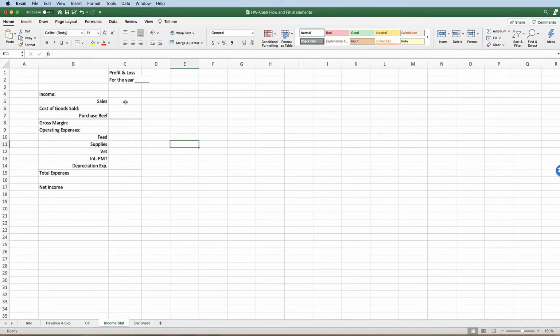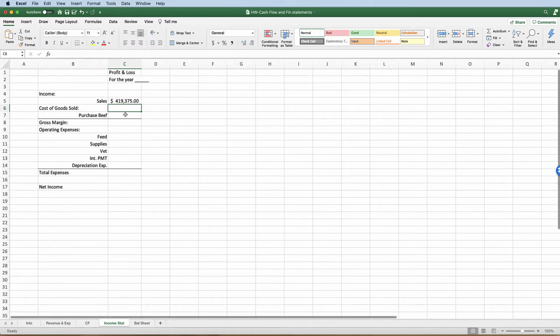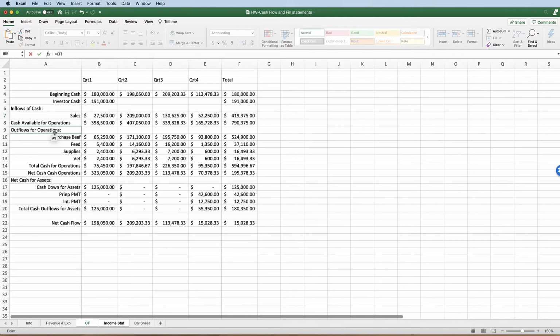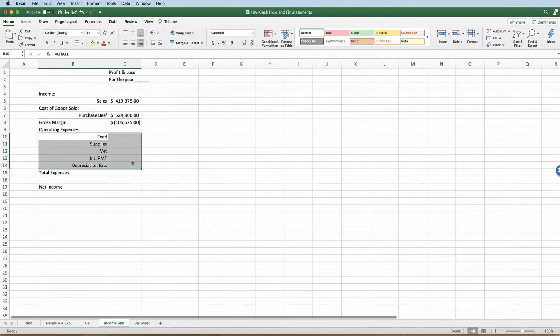So for example, on our profit and loss, sales is an amount you need. You just press equals, and your cash flow has most all of these already totaled up for you. The sales right there total $419,000. Hit enter. Next thing is cost of goods sold. That is the amount of beef we purchased. So once again, equals, jump back over to your cash flow, which has pretty much everything you need. We have purchase of beef totaled right there at $524,900. Now, gross margin is simply equals, the income minus our purchase of the beef, which is cost of goods sold, the only one we've got, and that is a negative $105,000. That's a problem for us, because if you sell more, you probably have to buy more, and we're already losing money. So this business is starting to not look good at all. But that is how you do the profit and loss.